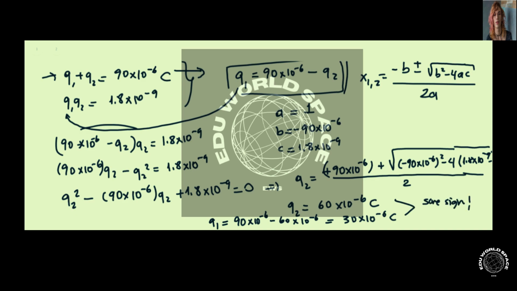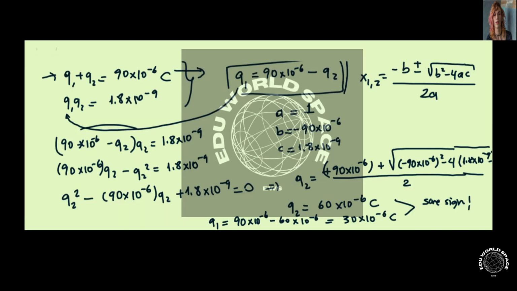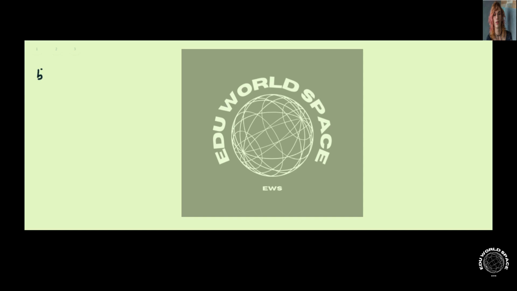So that's good. Now, in part B of the problem, we're given this time the force as an attractive force. That's the only difference in part B. The magnitude is the same, only that the force is attractive, which means Q1 and Q2 have opposite signs. So I'm going to follow pretty much the same recipe.